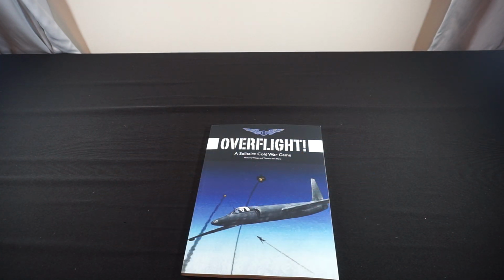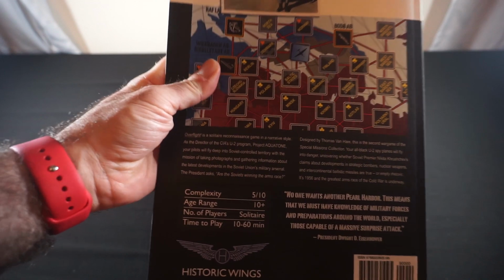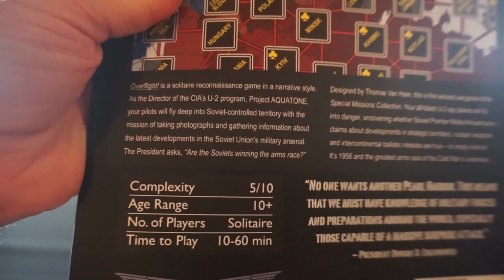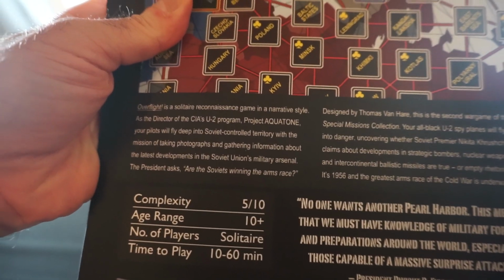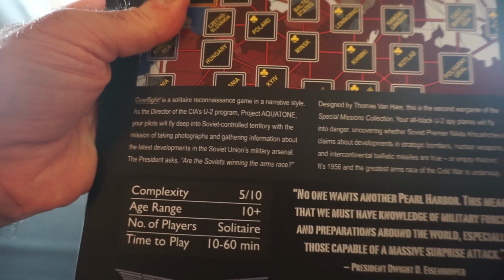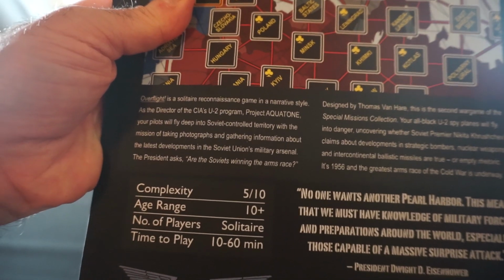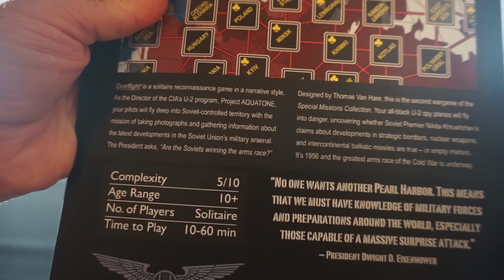Overflight is a solitaire Cold War game from Historic Wings and Thomas Van Hare. So let's flip it over and take a look. Overflight is a solitaire reconnaissance game in a narrative style. As director of the CIA's U-2 program, Project Aquatone, your pilots will fly deep into Soviet-controlled territory with the mission of taking photographs and gathering information about the latest developments in the Soviet Union's military arsenal. The president asks, are the Soviets winning the arms race?